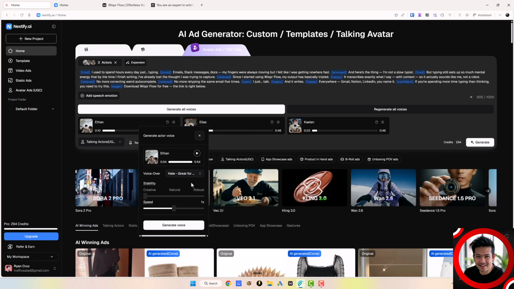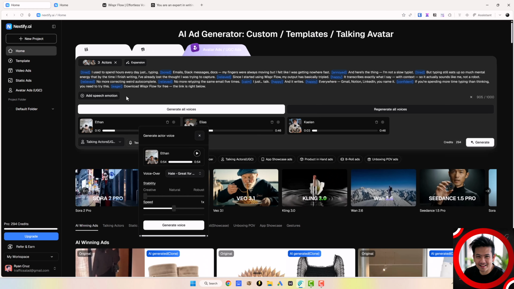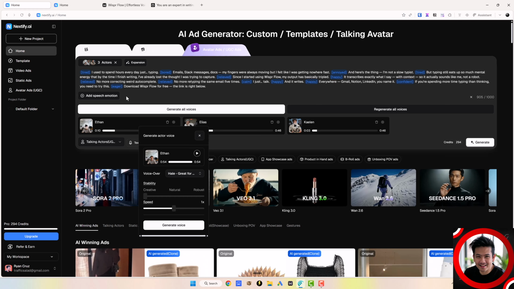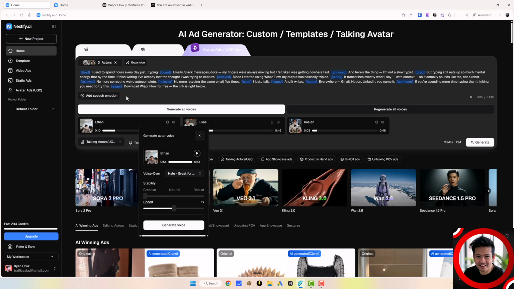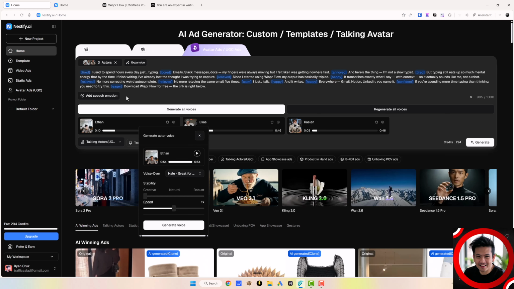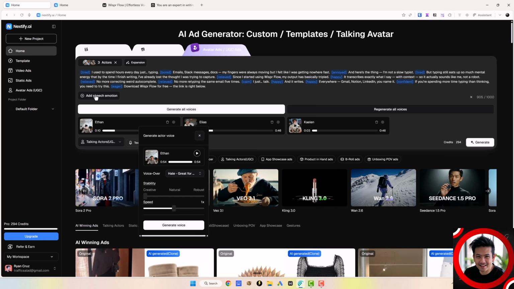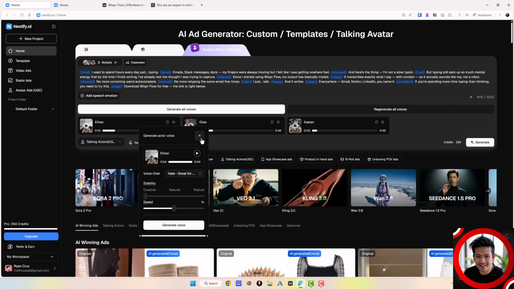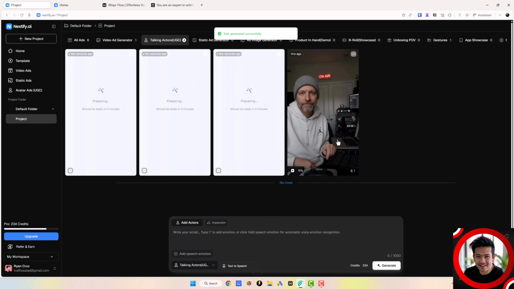Perfect. I love it. I actually like the emotion speech. I've used other AI UGC creators in the past, and where they fall off is the speech, wherein you can change the speech emotions, but it doesn't have the ability to put in the right emotion. And this one, I just love that it was able to do that in just one click. So that's definitely a huge time saver. So let me click generate now, and okay, that task is now being generated.